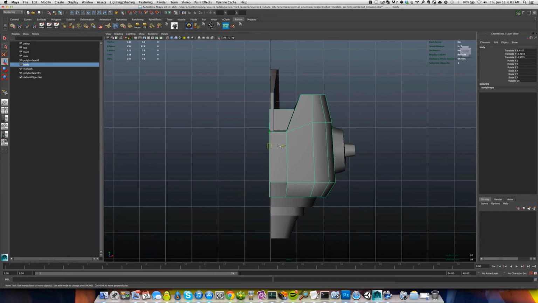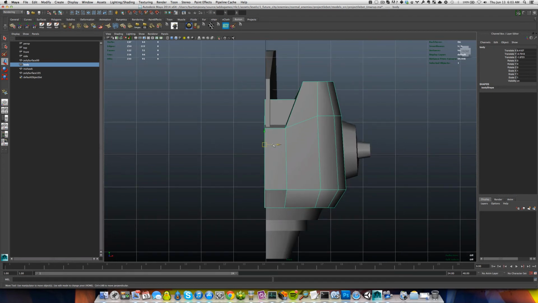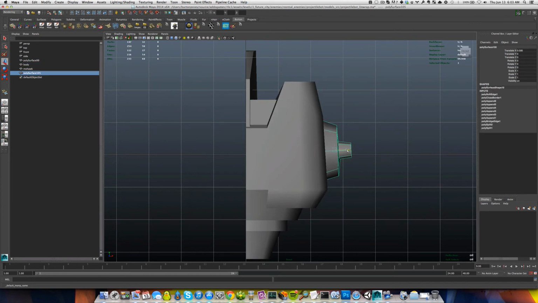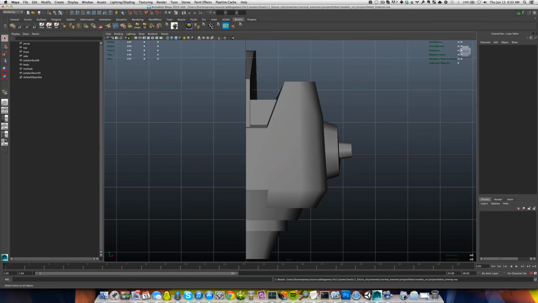And now when I let go, I can move this guy. Actually, you know what? Yeah, I'll just move it out a little bit, and I'll need to move this guy out to compensate as well. I'm going to go ahead and save again. Actually, delete all my history and save.